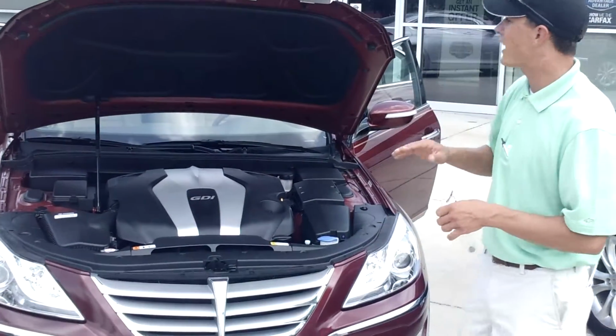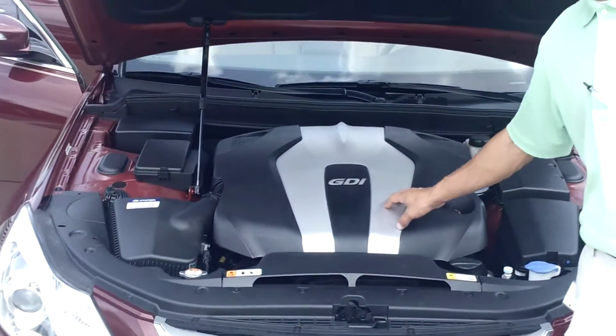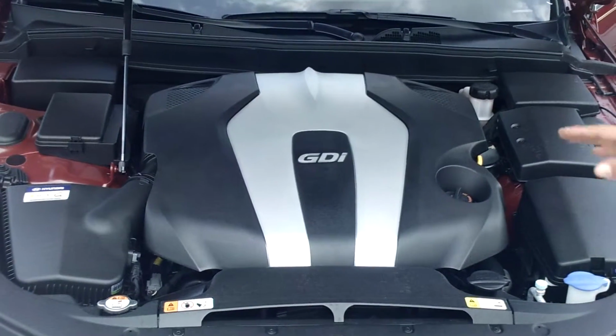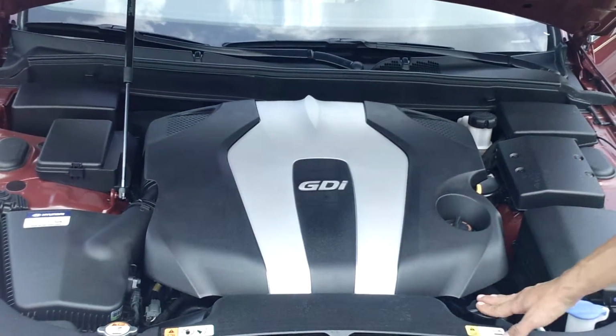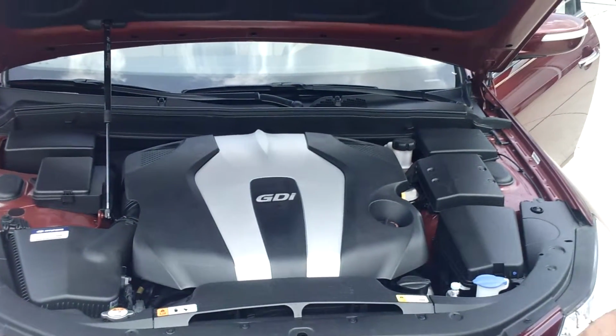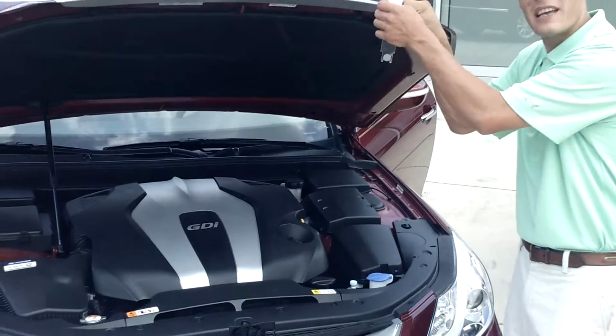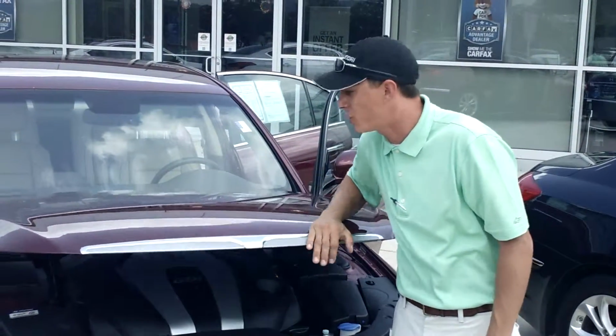Let me show you some things about it. Got it completely opened up here for you so you can see it in person. As you see, you're not really supposed to work on these ones. They got it completely covered up. But if you wanted to, you can. It's actually got the dipstick. It's actually got the place to add your fuel. And of course, your coolant and all that. And of course, your fuse boxes. Okay? A lot of these new luxury cars, you can't work on them. Only the mechanic can work on them. They only have an old dipstick.